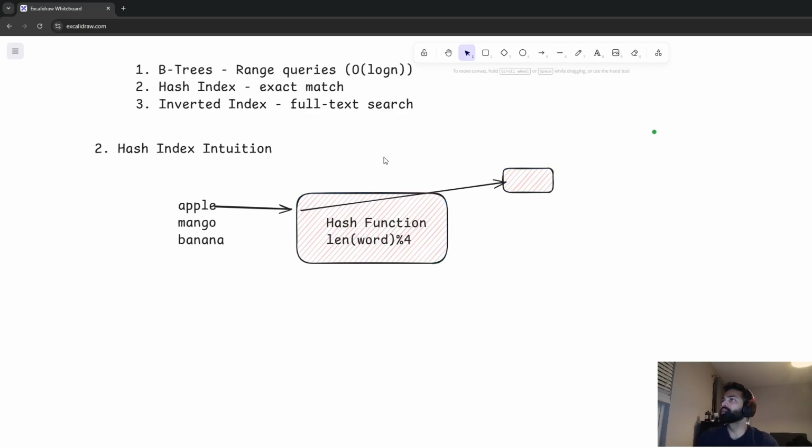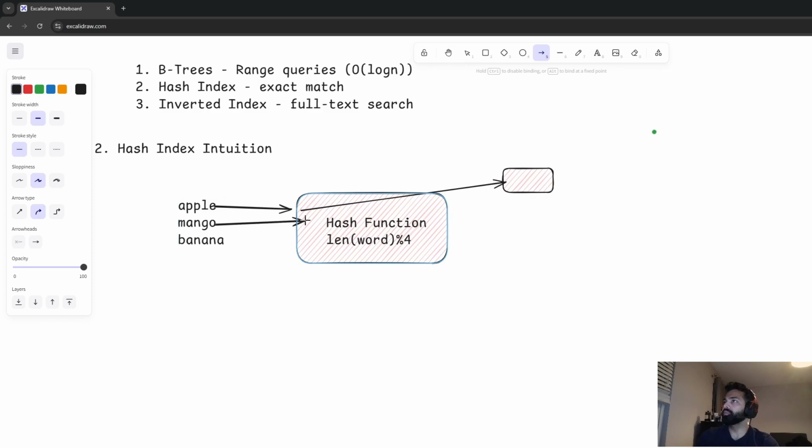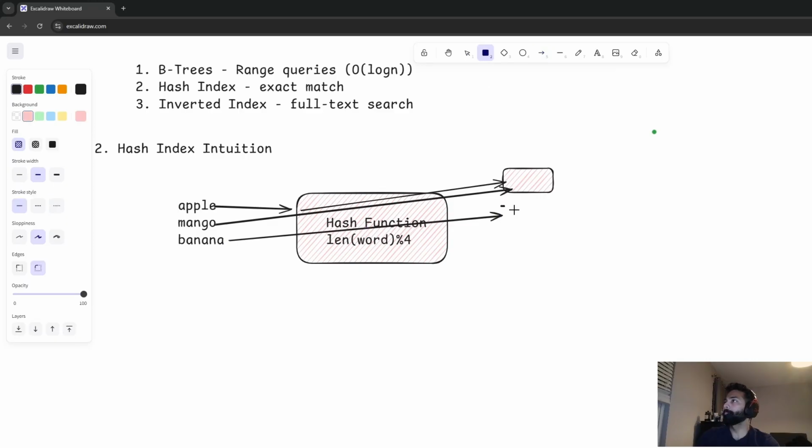Mango also has length 5, so mango also goes in bucket 1 through this hash function. Banana has a length of 6, its modulo is 2, so it goes in a separate bucket. This is another bucket.